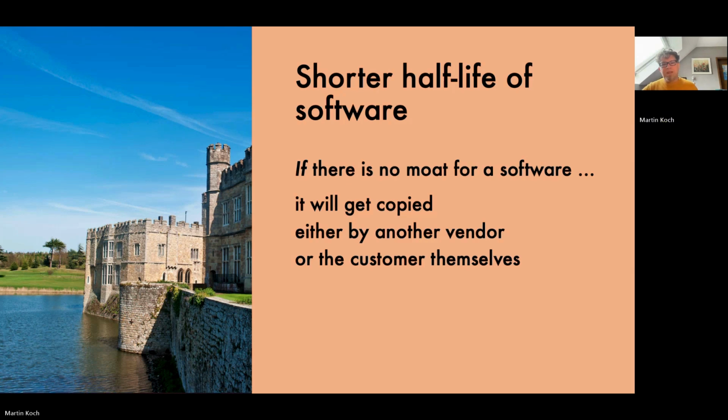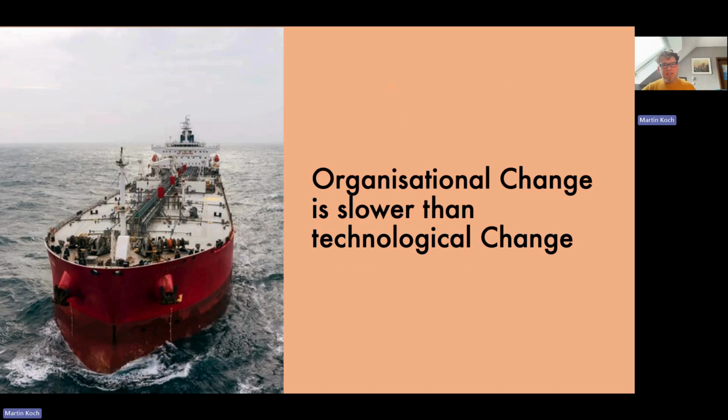I mean, all that being said, I think that a lot needs to change before we see this widespread. And this is especially true for big organizations, because the technological change is faster than the organizational one. Companies can really feel like these big container ships. They don't change course that fast. If they're on track, they stay on track. And if you want to stop them and turn around, that's not an easy task. It will take some time. The bigger the organization is, the more this holds true, I think. So it will take a lot of time before these companies adapt.